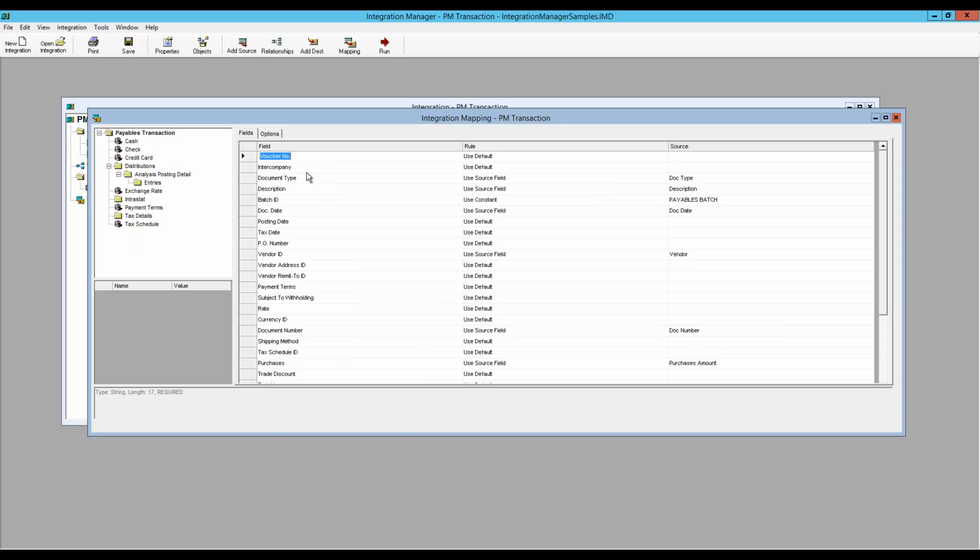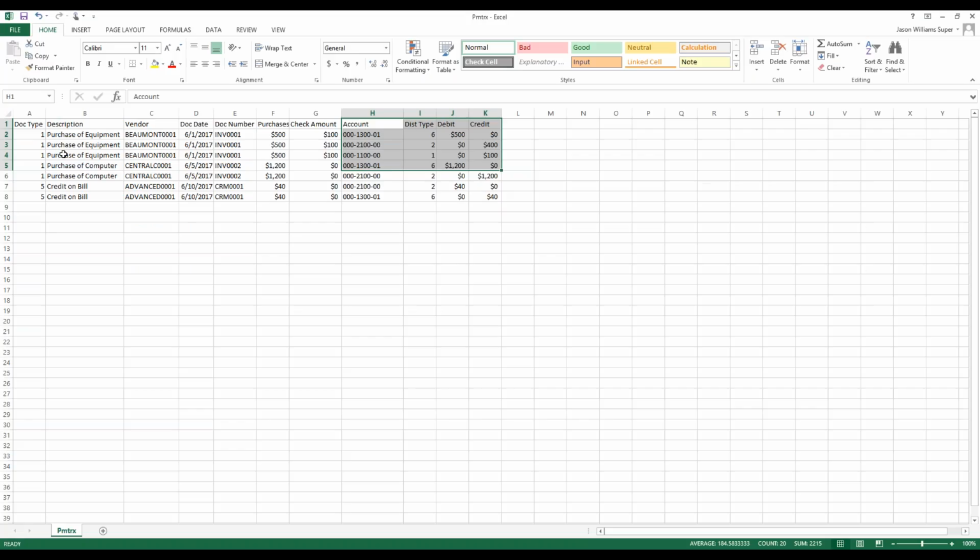And we're using that same setting for intercompany, and document type we're getting from the source field. So again, this is one of those scenarios where you need to know what that maps to, and you could just change this to use constant to see what the different doc types are. In this case, in our Excel file, the document type is 1, which I know from experience is invoice. So this represents a vendor invoice. Document type 5 refers to a vendor credit note.